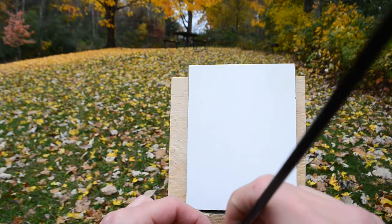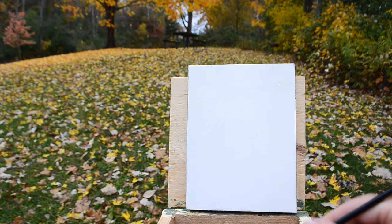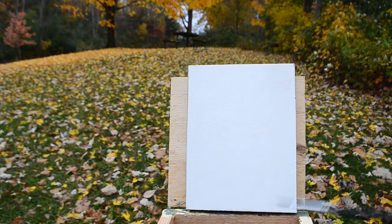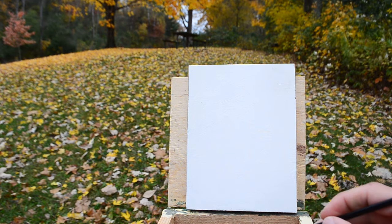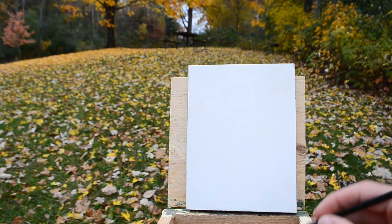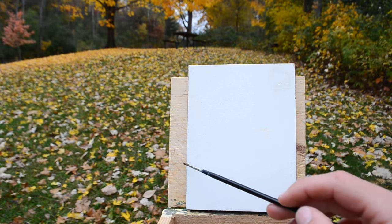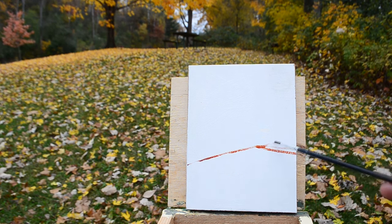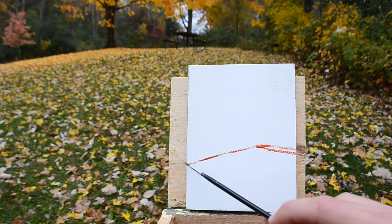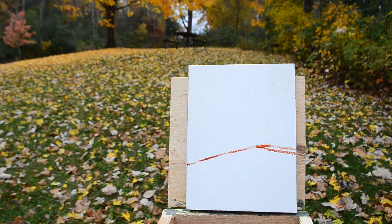As you can see, I have chosen to have our panel be vertical instead of horizontal because it's a rectangle. So we're gonna be featuring that tree coming up like this. And I'm gonna start sketching it in with some burnt sienna. And right away, I wanna start with the slope of the hill, which comes up like this, and then over, right like that. Okay? And because our panel is untoned, this is just white, it will help our painting to be brighter when it's done.